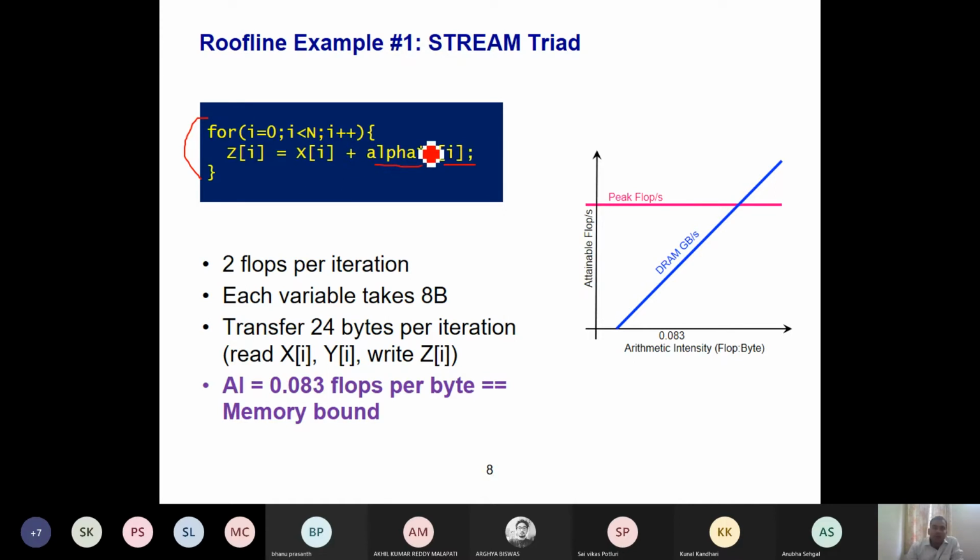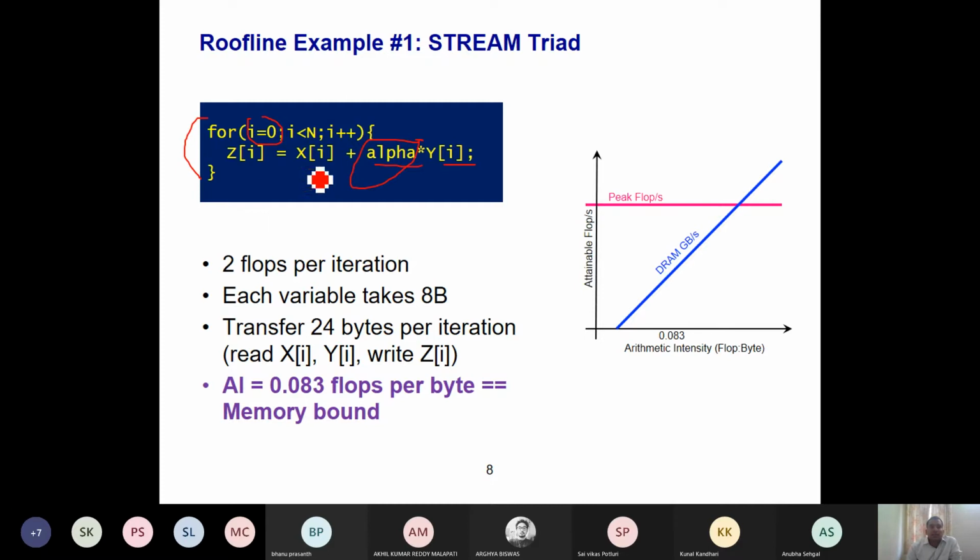So one thing you always have to remember, we only take into account how many memory accesses have been made. These loop variables like i or n need not be fetched from memory. They are already stored on chip in registers. Similarly, this alpha is a constant. We don't need to fetch it again and again from memory. We assume that it is already there in the register. So we just have to worry about both reads and writes. Memory access means we have to take into account both read and write. This is one point you have to remember. Memory access is not only read. Memory access also means write. So please take into account both read and write.